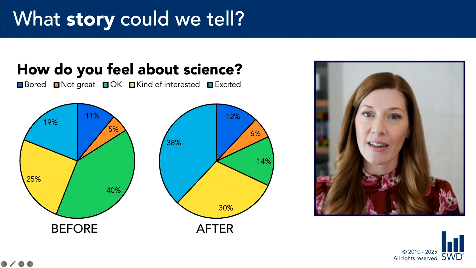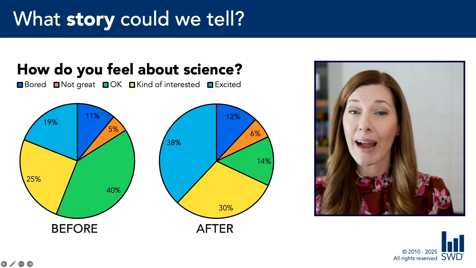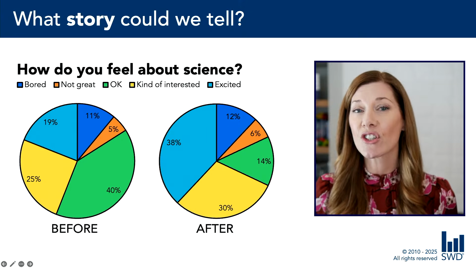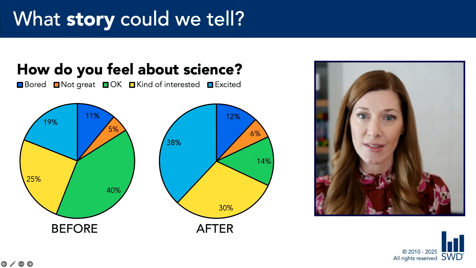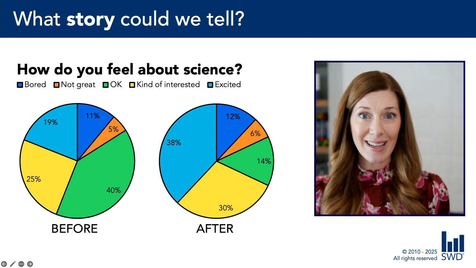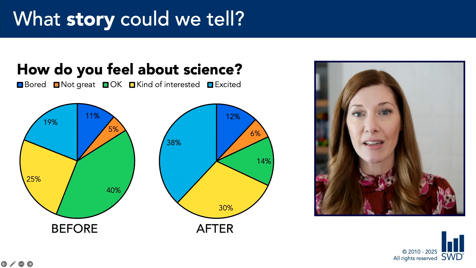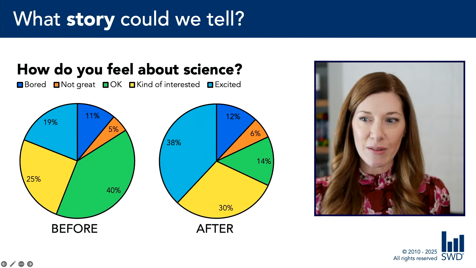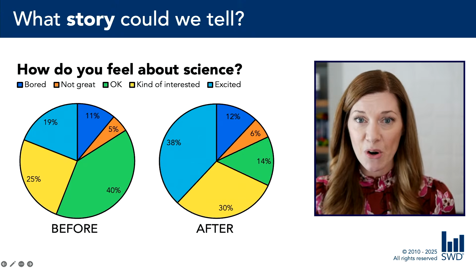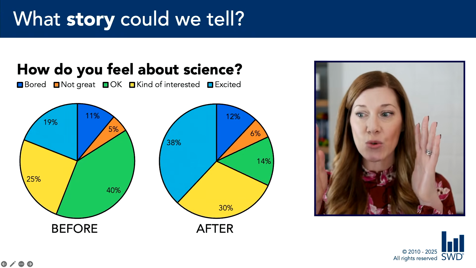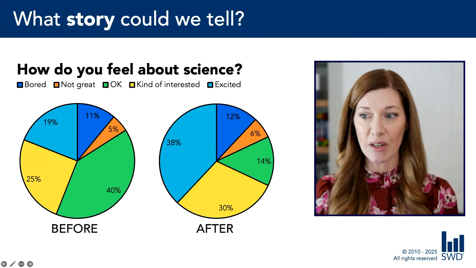We have this issue where kids are coming into the classroom not excited about science. So we just piloted a summer learning program trying to change kids' perceptions. And we think what we found is great early evidence of success, which is going into the program, 40% of students, that big segment in green, felt just okay about science. Maybe hadn't made up their minds one way or the other. Whereas after the program, we see that big 40% shrink down to only 14%, that green segment on the right.